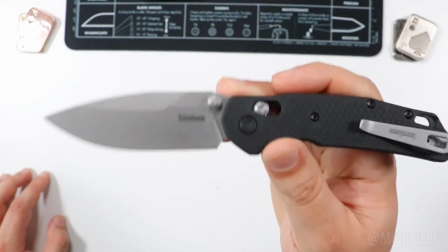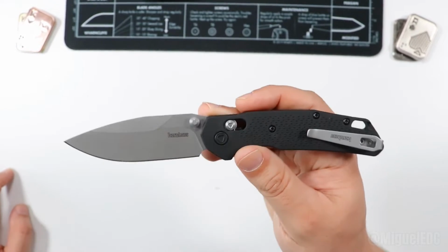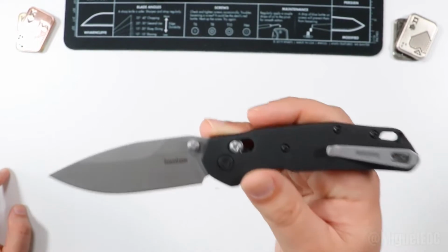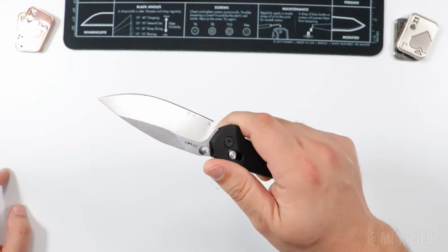But it is a budget knife. This one comes in at a more affordable price than the Heist, without a shadow of a doubt. So that is certainly something that helps it be very, very affordable. And at this price point, right, a D2 is a pretty decent steel, right?